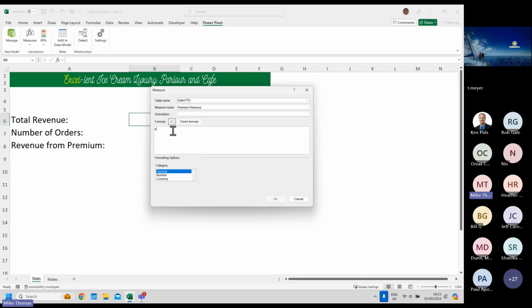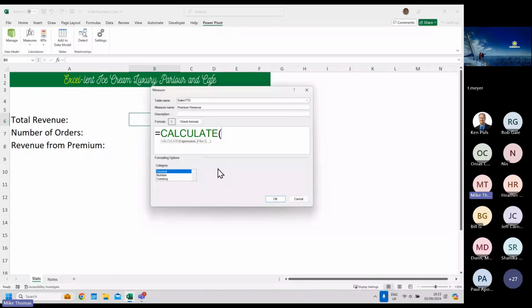Now for this one, I'm going to use the CALCULATE function. If anyone's not familiar with the DAX CALCULATE function, it allows you to create a total, an average, etc., but with some filter, some criteria in there.